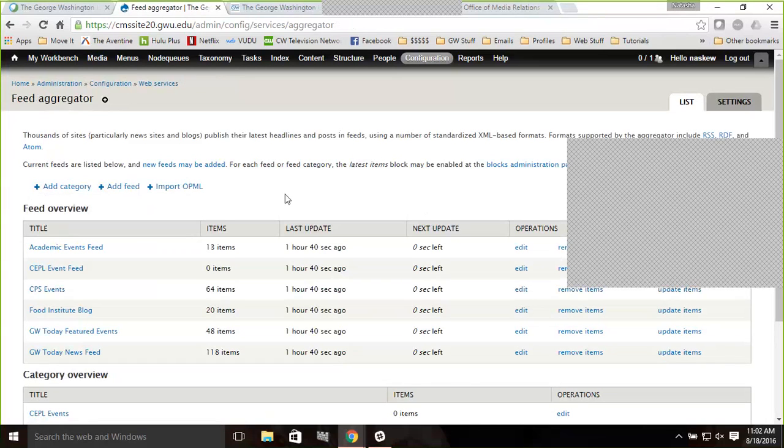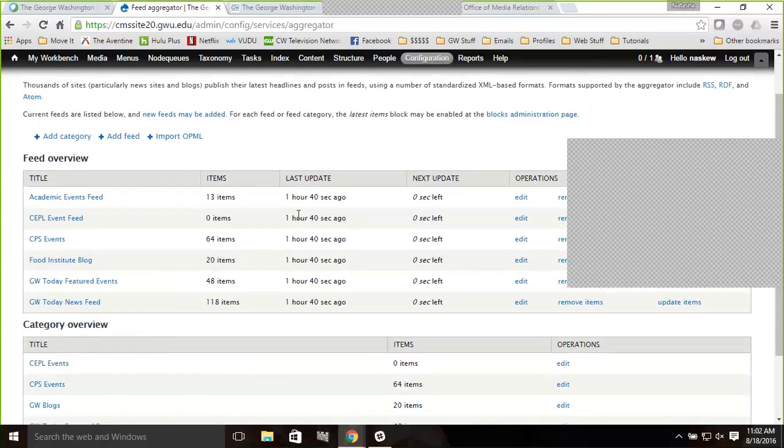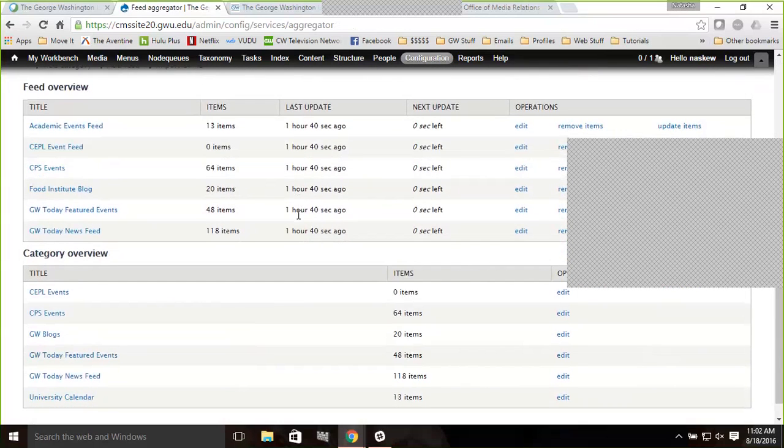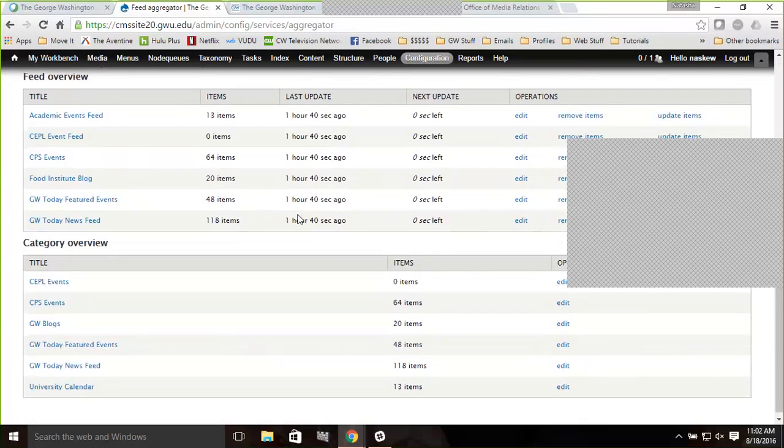And feeds really could use their own separate training session, just because since they are dealing with external sources, the location and manner in which the feed will get created can vary very differently across all of those different source locations. For instance, creating a feed from the university calendar is very different from how you create a feed out of a GW Blogs website. So that might be something we talk about in the future, but just for today's purposes, a quick overview of where those are created and what they look like.